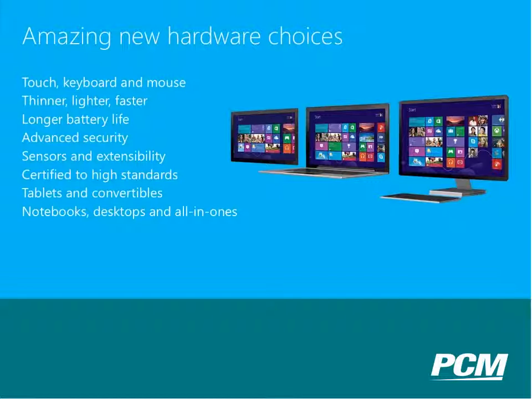So do you choose a tablet? Do you choose a convertible? Do you choose a hybrid? And by the way, if you hear the term hybrid, essentially what that means is rather than a laptop that somehow converts to a tablet, it's a laptop where you basically rip the screen off and the screen functions as a tablet itself. So that's what we're looking at there. And along with that, you have notebooks, desktops, and all-in-ones.